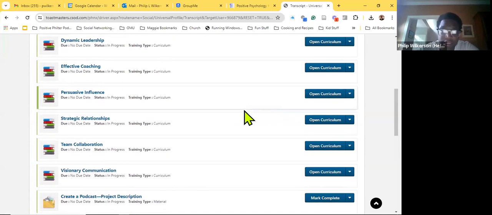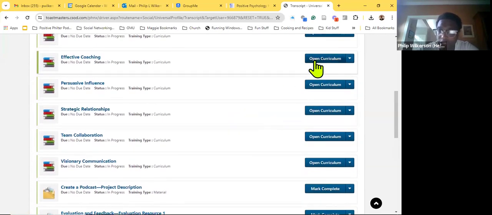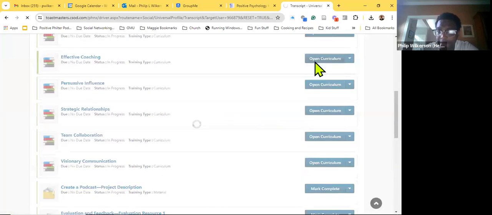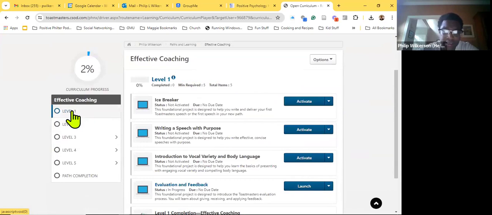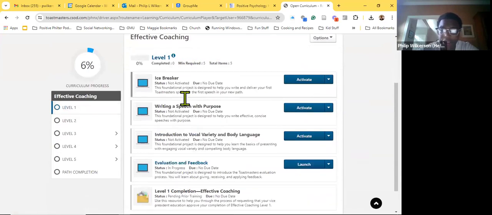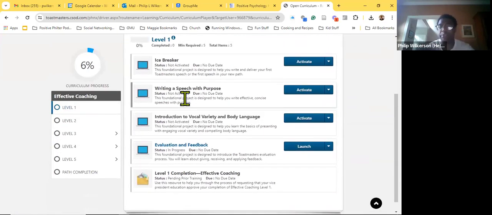So one thing is as you go, you'll say Open Curriculum. And then you'll see the different goals for each speech, right? So Icebreaker is everyone's first speech, then Writing a Speech with Purpose. And ideally, you should go down in this order, right?